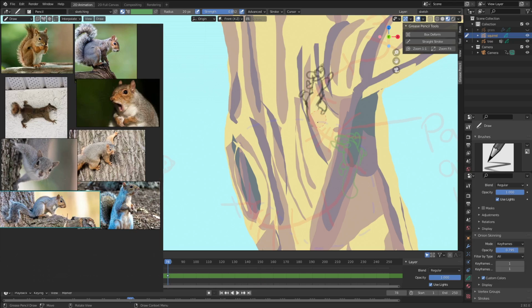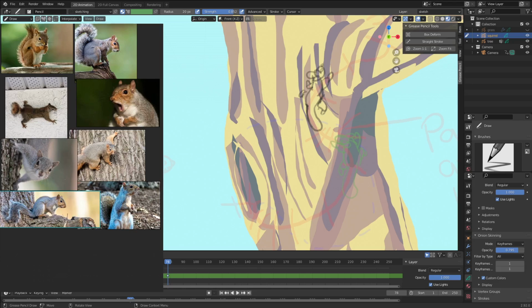Can't have the tail be so big though. Okay, that looks a little bit better.